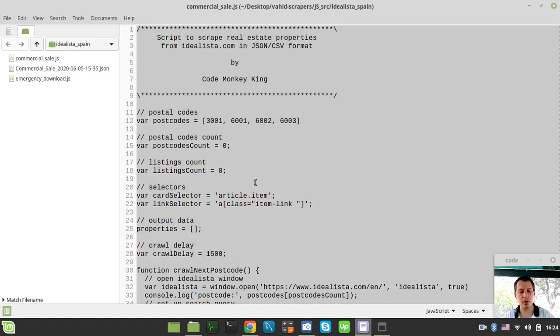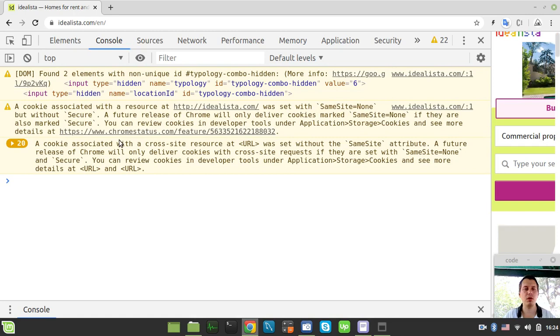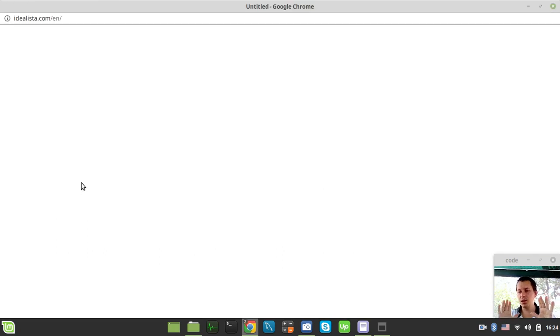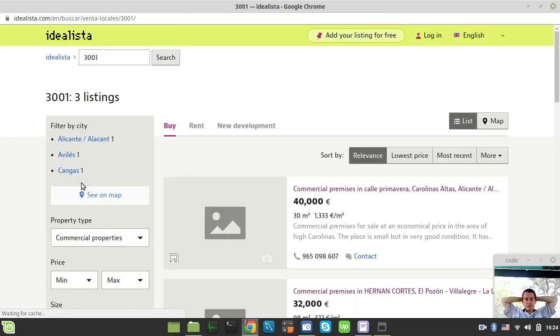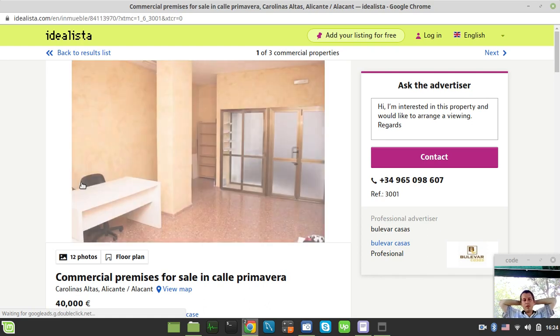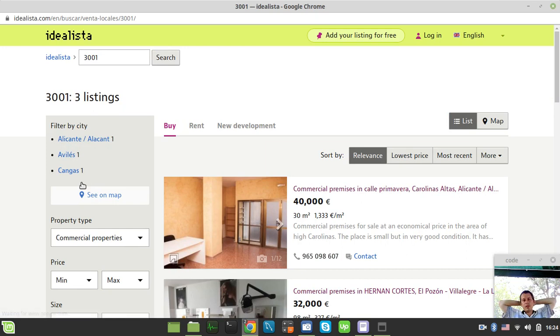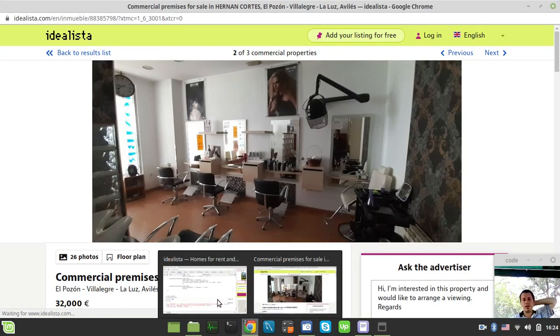So let's try to grab the entire source code from here, and then on the target site I just want to press Ctrl-Shift-I to invoke my developer tools, and I'm navigating to the console tab and just pasting the code in. And now I just hit enter, sit back and enjoy the show. So it goes through the range of postal codes, and then goes through all the property listing cards recursively one by one, and then it extracts the data and stores this first to a variable, then it would be downloaded.